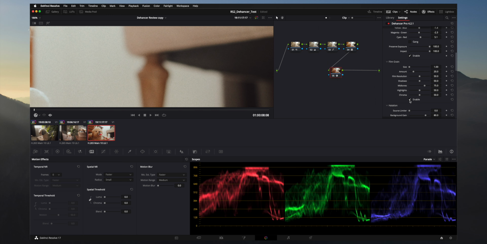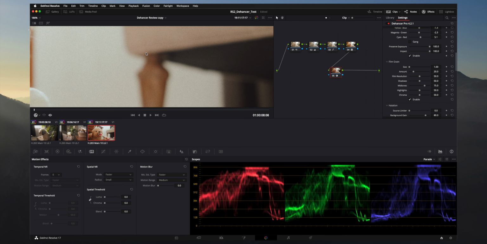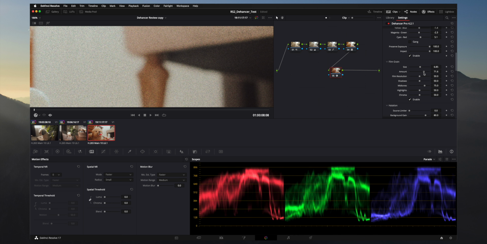If I toggle this off, you can see the grain and what it's doing. It just adds a really nice texture, I think. Quite subtle like this, but you can obviously turn it up and create quite a gravelly image. Not my preference, but you can do it.